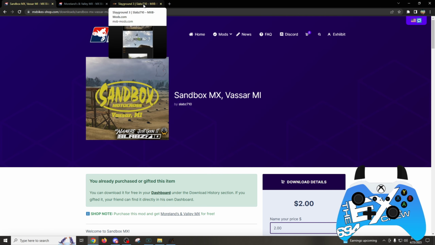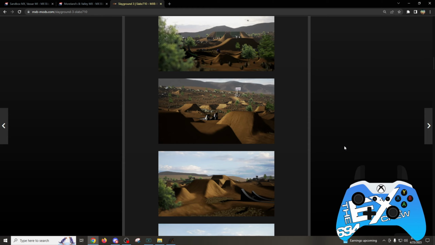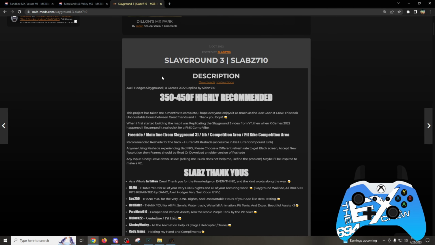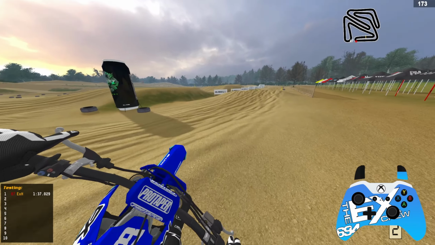If you guys also remember this, Slabs actually created the Sleigh Grounds 3 track, or I should say compound, back in the day. So make sure you check this one out too. It is free. It's on the mods page. I'll link this one in the description below as well. But there's a couple things I wanted to talk about today.